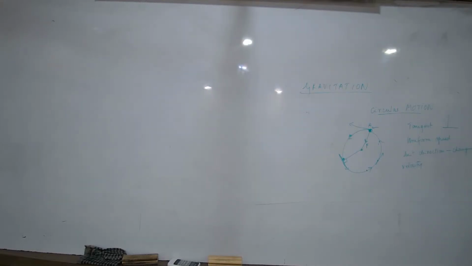We know that the circumference of a circle of radius r is given by 2 pi r. If the athlete takes 15 seconds to go once around the circular path of radius r, the speed v is given by v equals 2 pi r upon t. Is that okay? We are using this idea from the first chapter and coming back to gravitation. Always remember that a body moving in a circular path has accelerated motion.